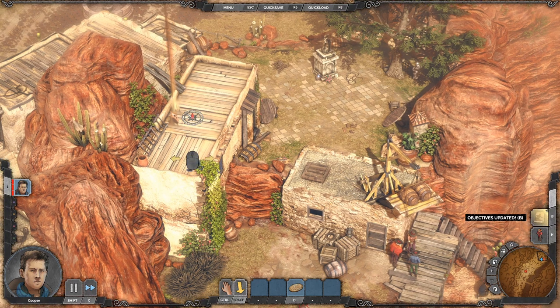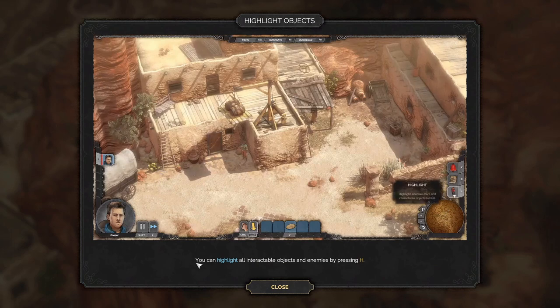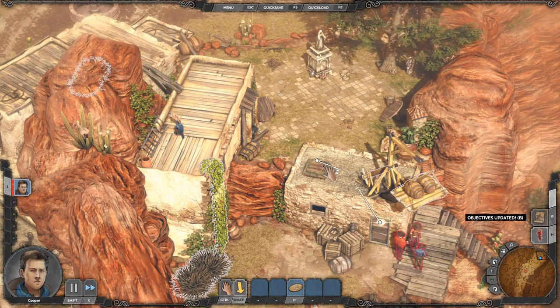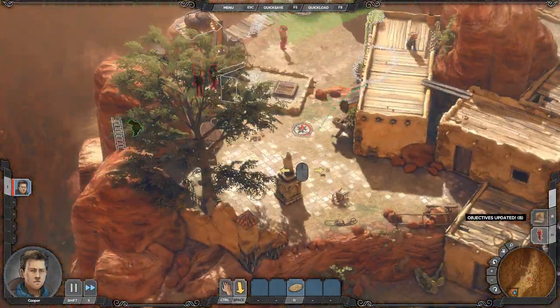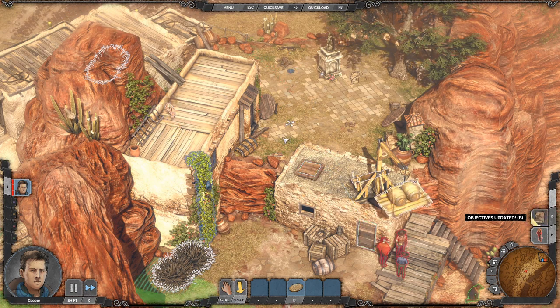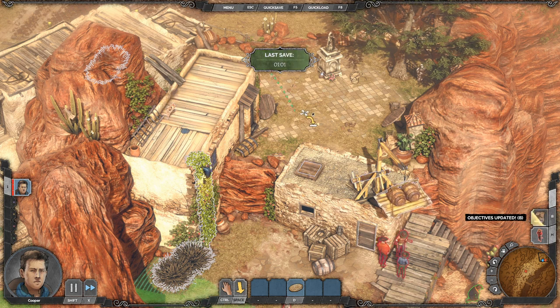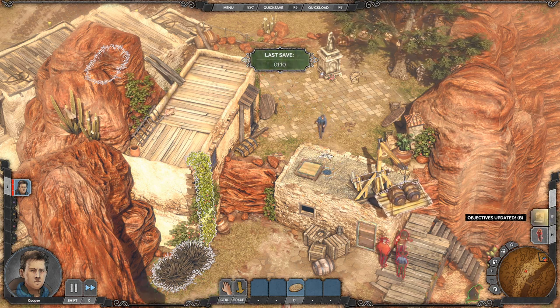Alright, so there's another information thing there. You can highlight all interactable objects and enemies by pressing H. Let's see, H. So how do I get over there? If we turn the camera, okay. Let's jump down here. I don't think we need to be crouched right now, actually.